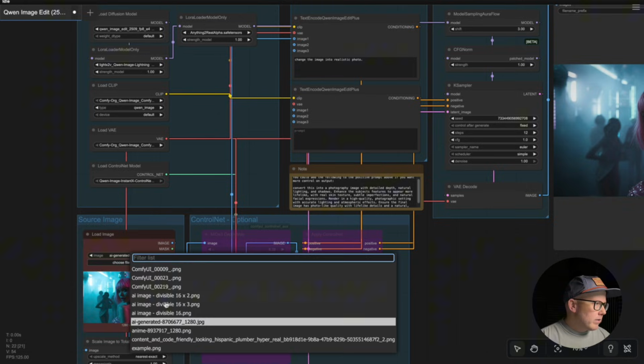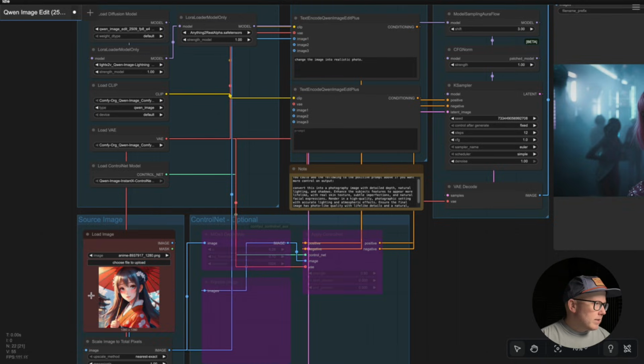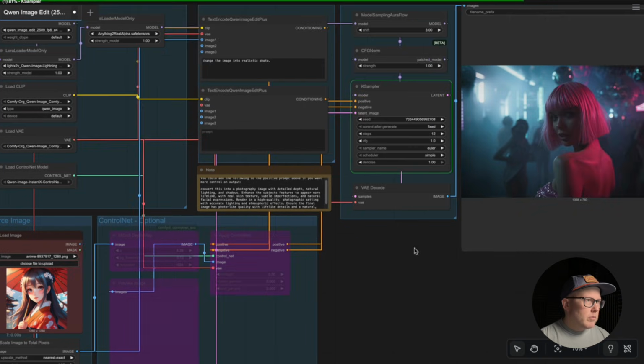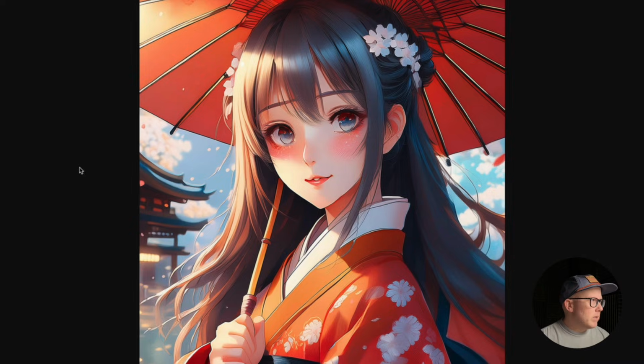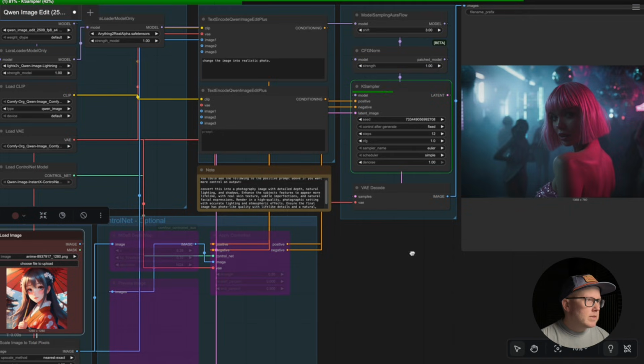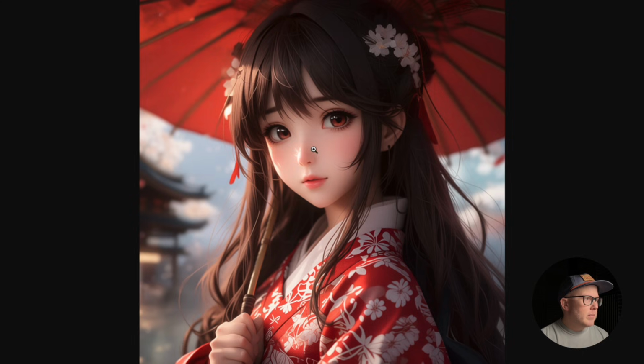Now, here's the thing though with this workflow and when testing, trying to get realistic results is, say for example, you want an anime or really illustrative image. So I have one of those here, and as you can see, it's a subject here holding an umbrella. And if I run it through this workflow, let's take a look at what we get for the results. So let me open up this image into a full screen so you can see it. And here's our output image.